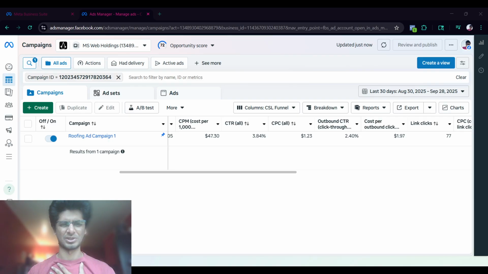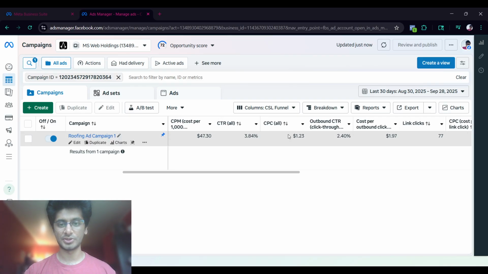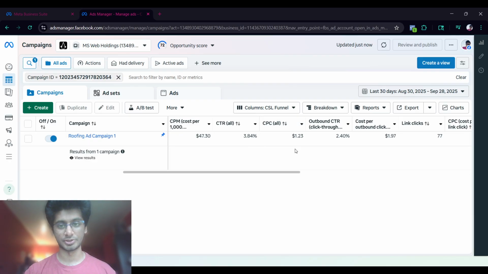Meta recommends at least a week, I think, to give the algorithm enough time to get you consistent results, proper actual results. But also, I count $300 minimum. Right? Cost per click, $1.23, really good. So these are early results. It's probably going to get inflated to the actual results. These are really low. Cost per click $1 is wild.